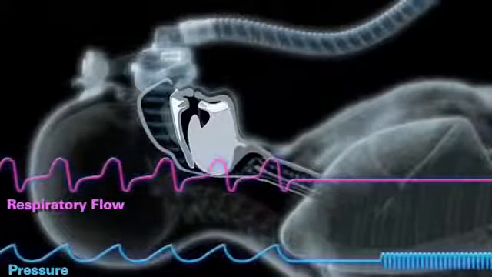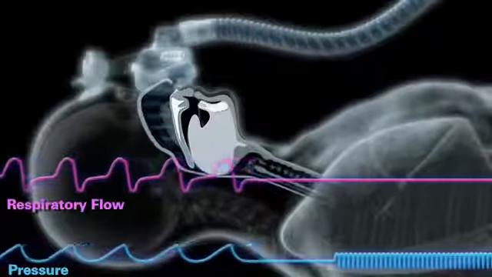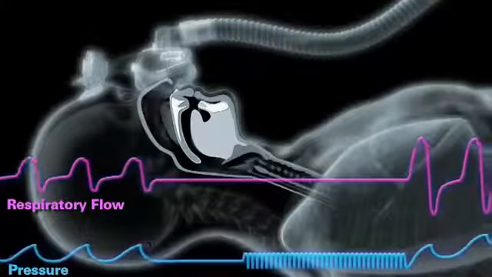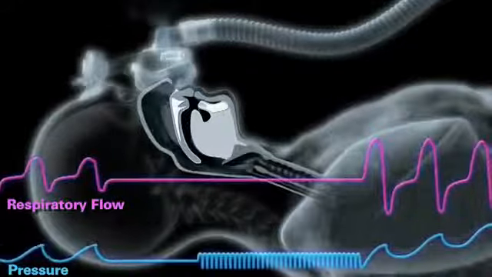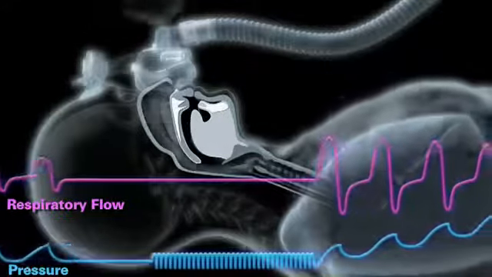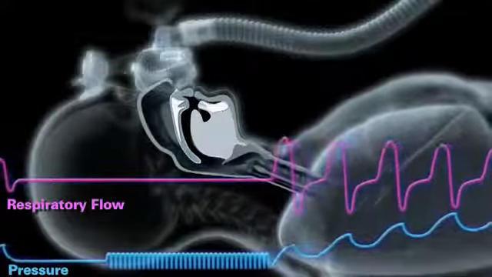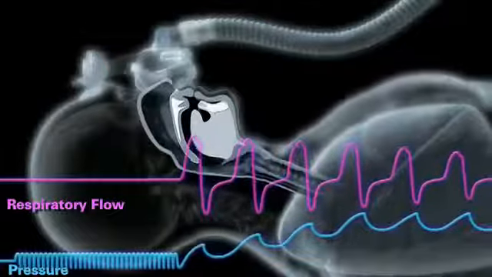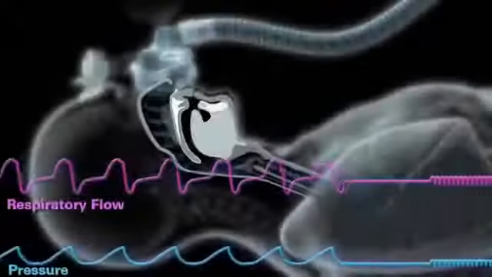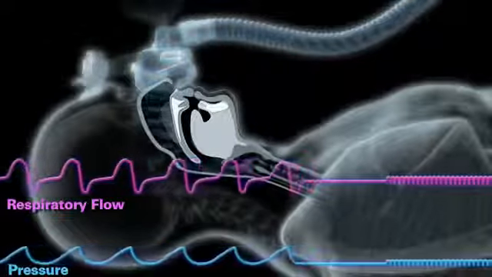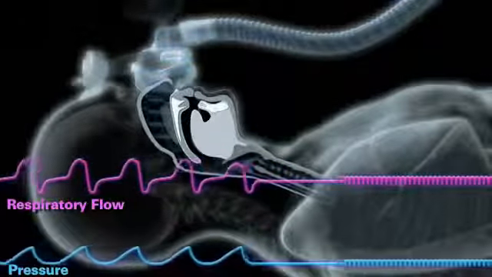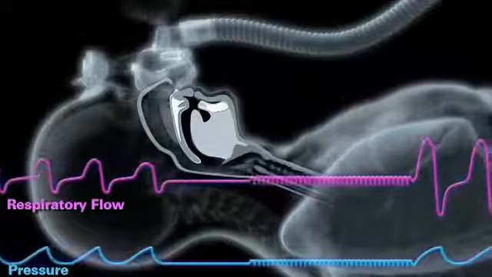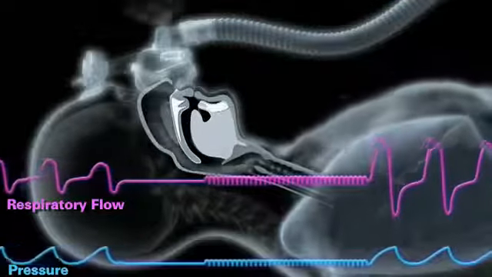The CSA detector uses the resulting flow and pressures to measure whether the airway is open or closed. If the airway is closed, there will be little or no flow, and fluctuations in mask pressure will be little diminished. Recognizing this as an obstructive event, the device will increase treatment pressure in proportion to the severity of the event. However, if the airway is open, there are much smaller fluctuations in mask pressure and there will be a relatively large flow response. Recognizing this as a central apnea, the device will not increase treatment pressure.